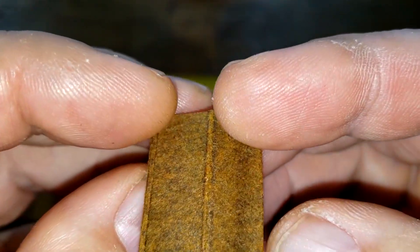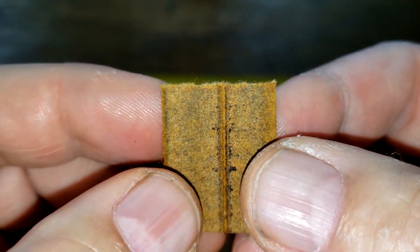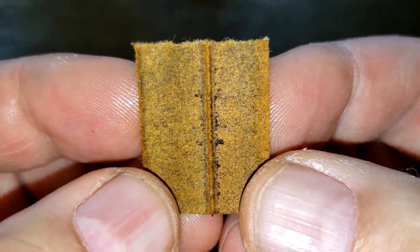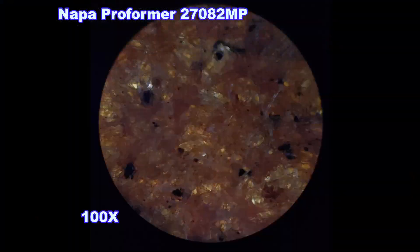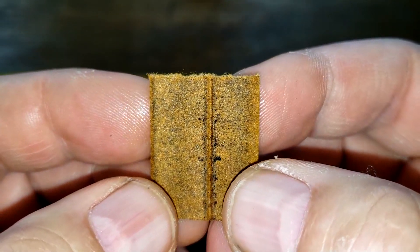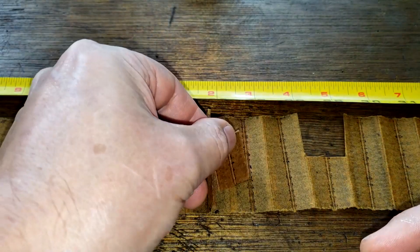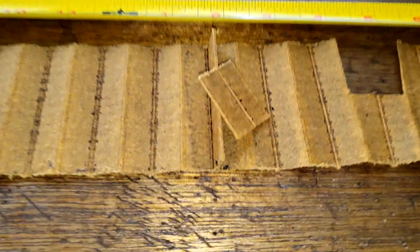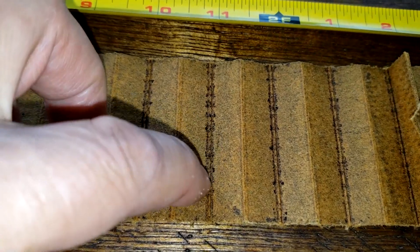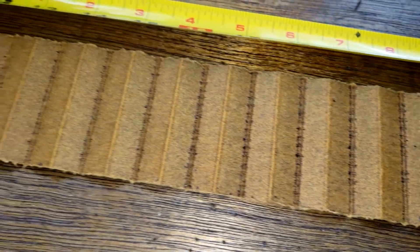The filter media is 0.67 millimeters thick. This is the filtering side; this is the back side. The filter is really clean on its surface, but under the microscope picture you can see some little soot and carbon particles that this filter media caught. As you can see, it did catch some soot and carbon particles, and there are also a couple of light spots in the filter media. You can see the surface is pretty clean — just in between the seams there are some darker areas.